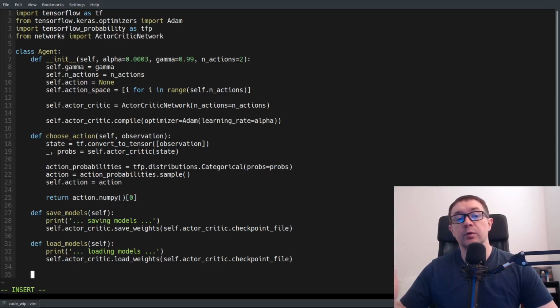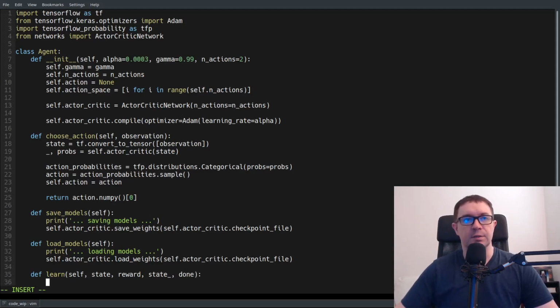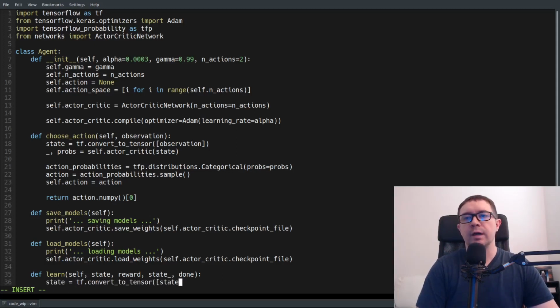Next we have the real heart of the problem, the functionality to learn. So this will take a number of inputs. It'll take the state, reward received, new state, and terminal flag as input. The first thing we want to do is convert each of those to TensorFlow tensors, and make sure to add a batch dimension.